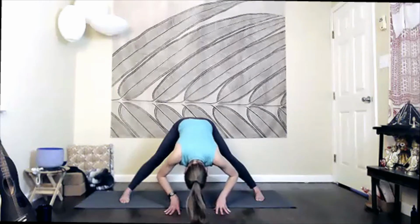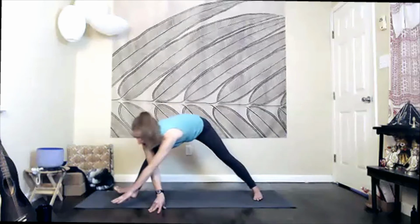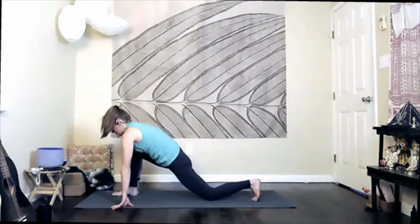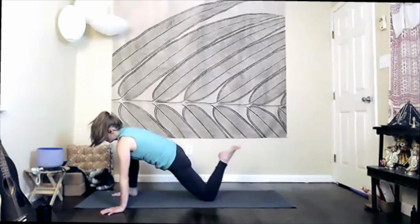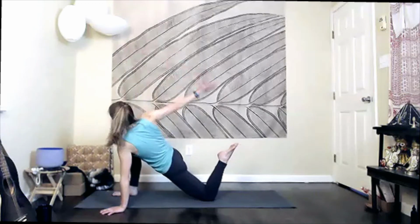And then when you're ready, lift up halfway. You're gonna walk back towards the front of your mat to a low lunge. Release your left knee down to the mat. Take your left hand out a little bit further, and you're gonna pull your left heel up towards your butt. Cycle your right arm up and back.